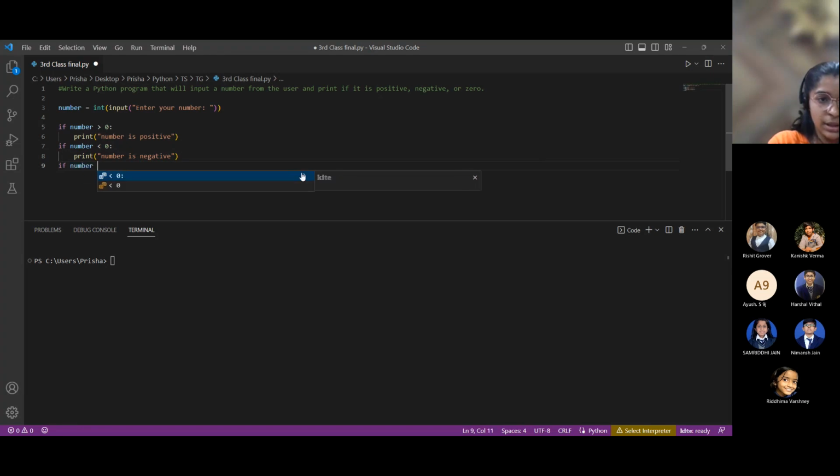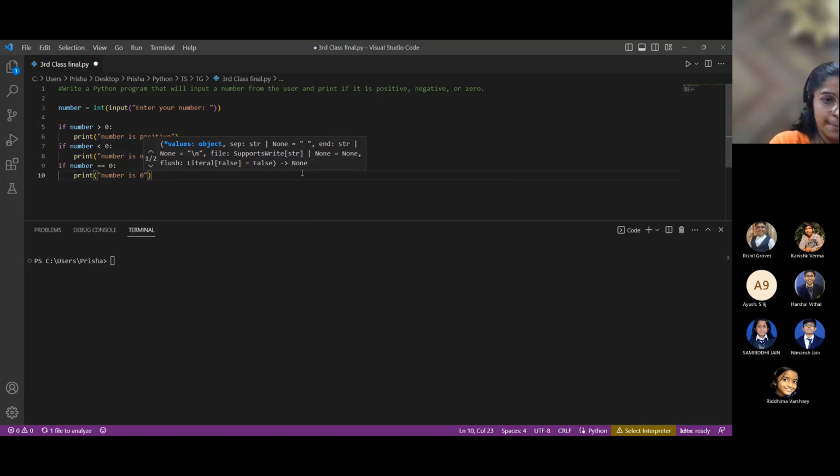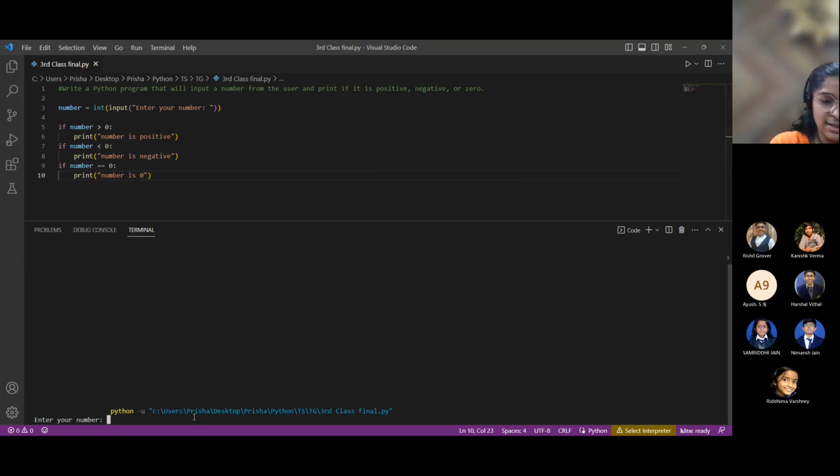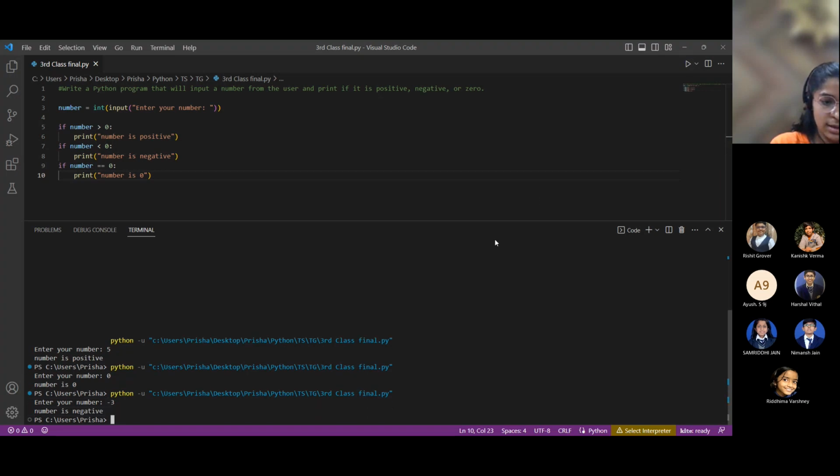Otherwise, if number is equal to 0, print number is 0. So we can try this. 5, number is positive. 0, number is 0. -3, number is negative. So any doubts in the solution? No.